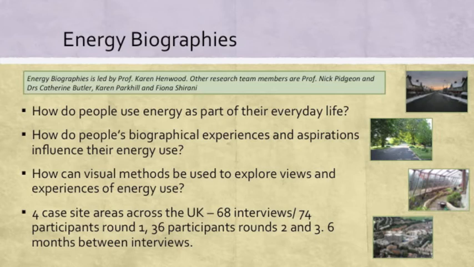So to explain a bit about the project, we're working in 4 case site areas across the UK. Within Cardiff, we are working in an affluent commuter village on the outskirts and a deprived inner city ward, which both have interventions around solar panels. The third case site is an eco-village in West Wales, where participants live completely off-grid. They're building their own homes from sustainable materials, and they're earning their living from land-based livelihoods.